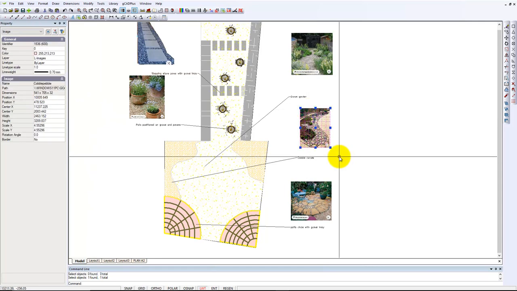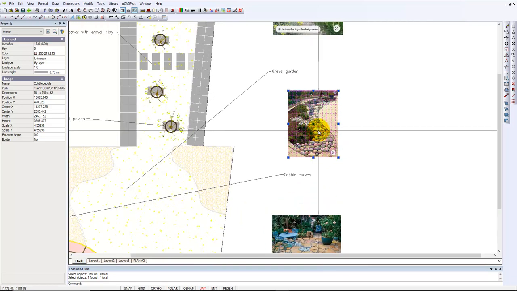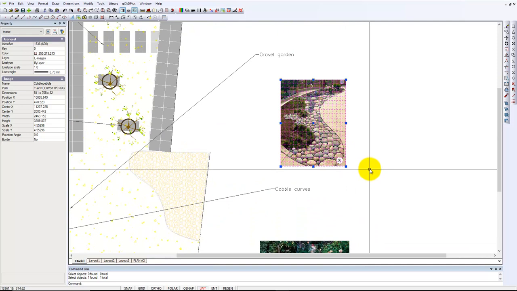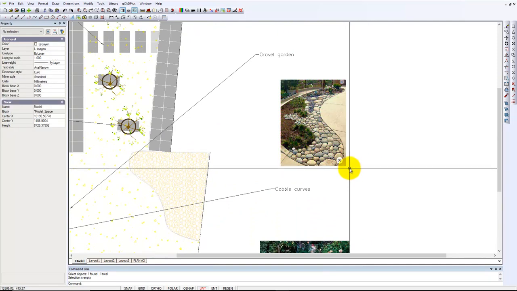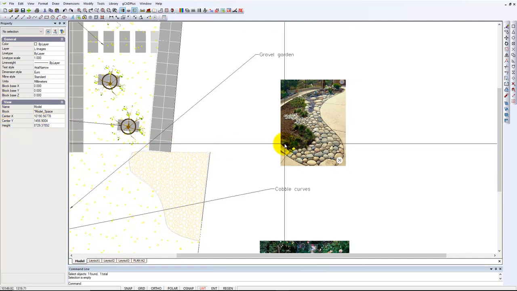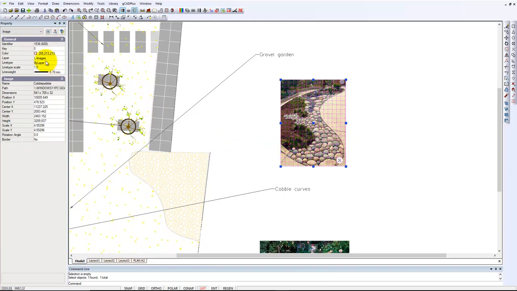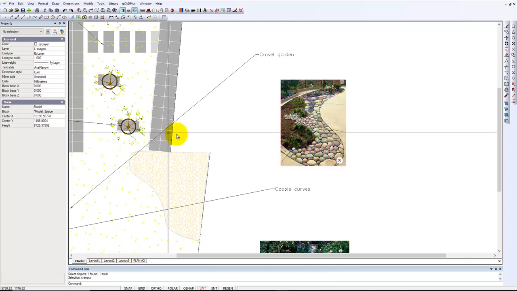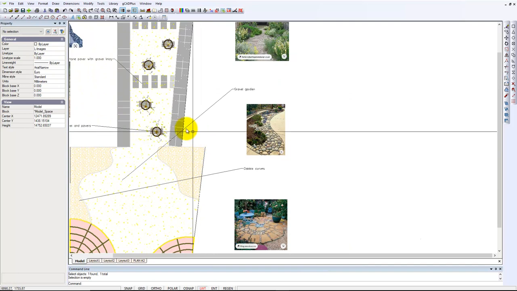The designers here have made great use of layers, and some beginners don't use layers enough. Can you see here that the image, a really nice image of cobblestones and sort of relaxed curves going through that particular garden, are on their own layer. And what that means is that they're on layer L-images. If needed, you could turn off that. They might well be distracting you at some stage.